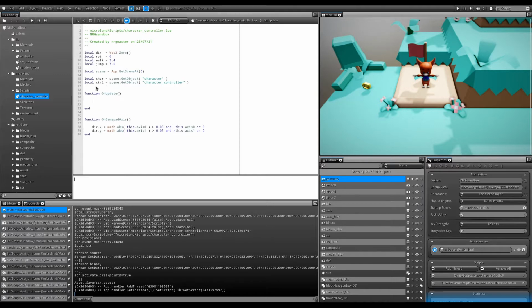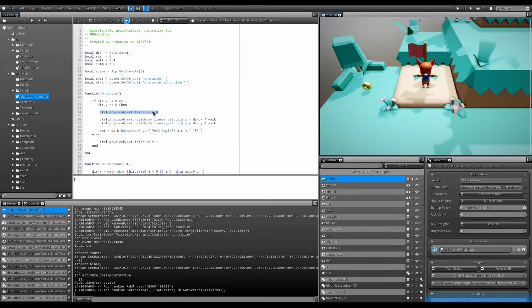Next, I am going to go on my function on update, and I am going to paste the following code to actually control my character controller here. So if the direction X is different than 0 or my direction Y is different than 0, I am going to set a friction of 0 to my capsule. And the reason why I'm doing this is, let's imagine for a second, since our character can jump, that I'm located somewhere right here, and I jump and I push forward at the same time. What is going to happen if I set a friction of a static value? I am probably going to just stick on the wall there, as it's going to clash with the actual gravity. So using this approach, there's multiple ways to go about it.